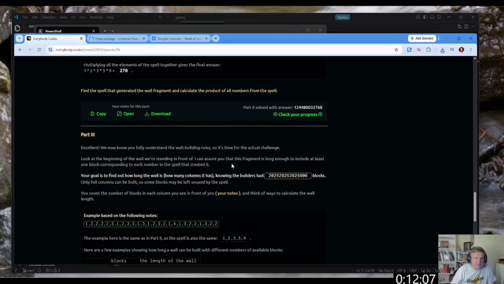At least one block. How long the wall is. Goal is to find out how long the wall is, how many columns, knowing the builders had that many. Okay.